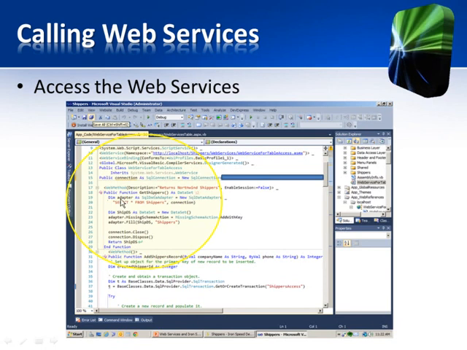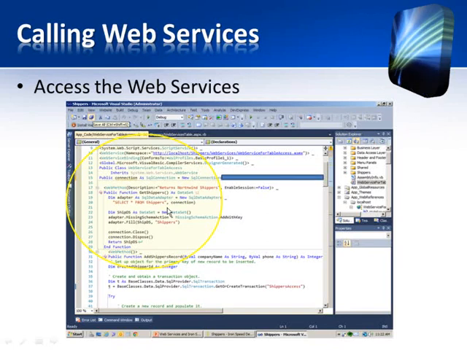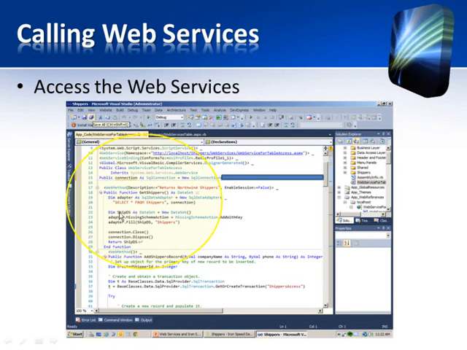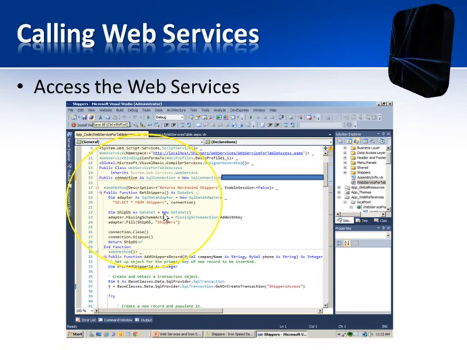I created a SQL Server adapter, and I select everything from the shippers table, and I use the underlying connection. I created a ship data set as a data set, which I basically created as a new data set, which initializes the data set. Otherwise, you'll probably get an error.